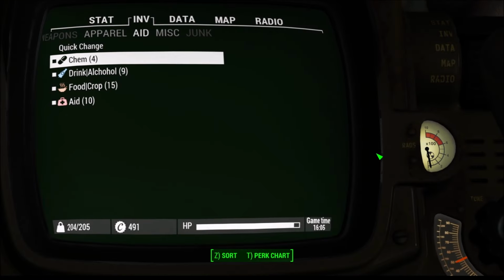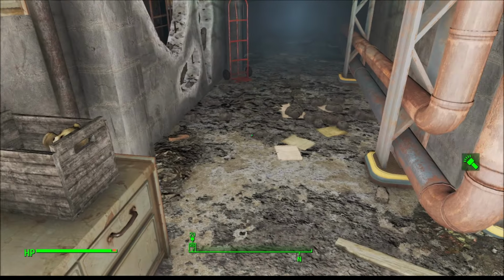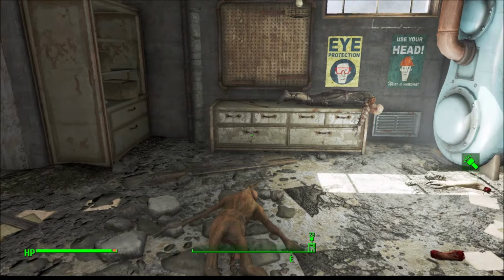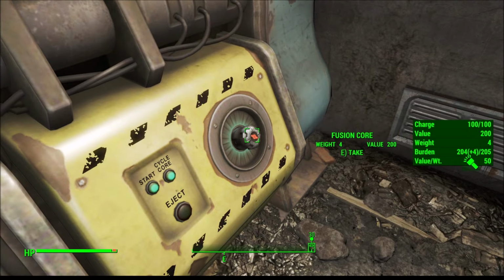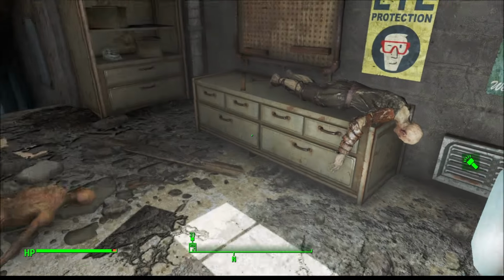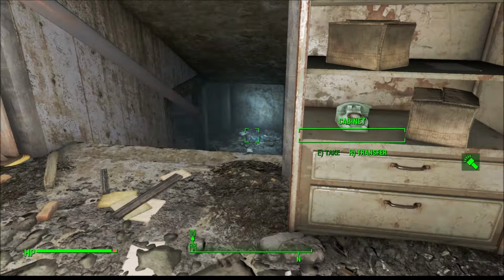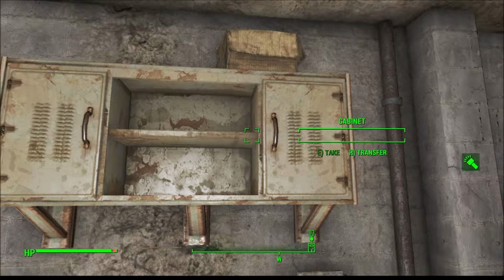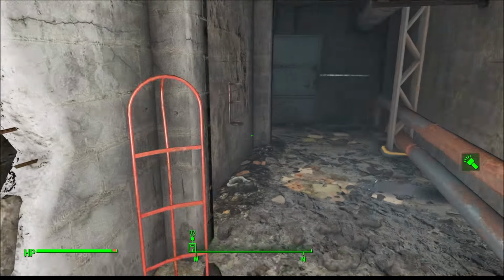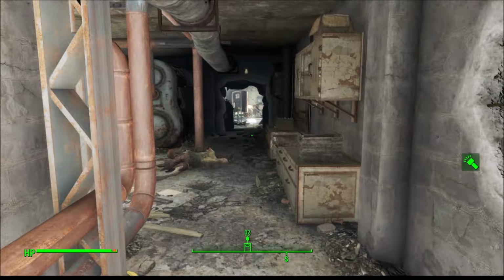Oh, let's see, where are we at? Yeah. Let's grab up the stuff later on. Let's go back here and clear this place out first. We have a fusion core. That thing will put me overweight, though. Ooh, there's a lot of stuff we can get into. Alright, we got a stairway going down. Alright, and this is the other passageway.